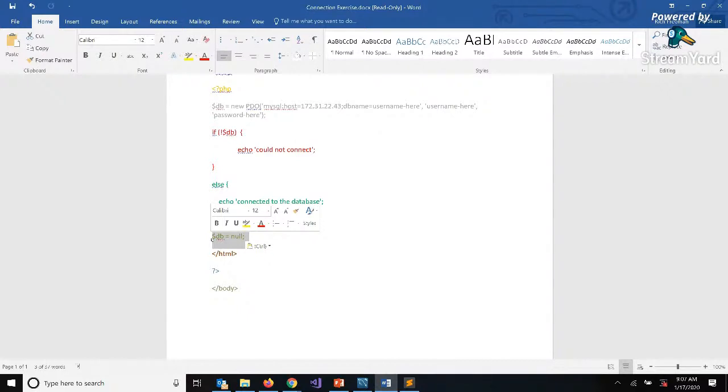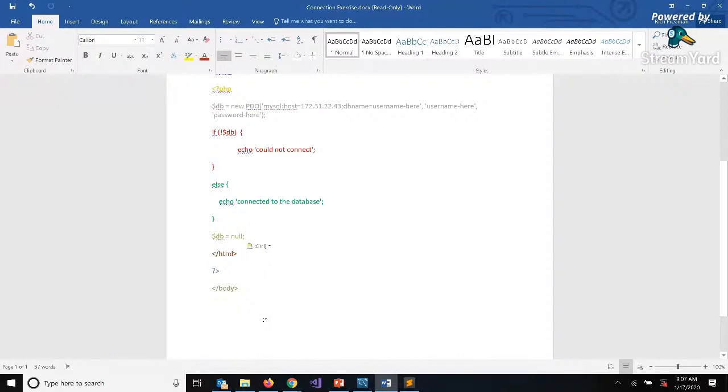If there's no connections available, they'll see this. The page is just going to wait to load until somebody's connection ends. Now, if we open a connection, eventually they'll time out, but they don't time out quickly. So if we open a connection and we don't explicitly close it by setting it to null, that connection is going to stay open for a while. So if our site gets busy, it's going to slow down and people are going to be waiting. So we should always be closing these connections as soon as we're done with them.